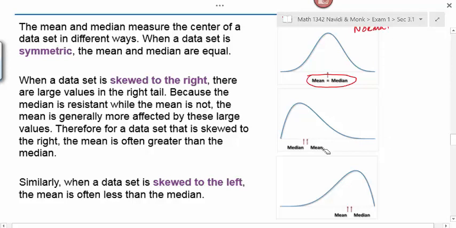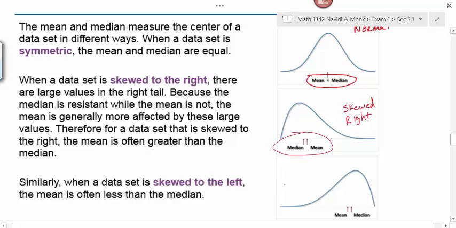So the mean would be to the right of the median if we're skewed right. Think of that outlier, just like the $1 million in the example above, kind of acted as a weight and pulled the average up closer to the million. If you have a data value out here, it's going to pull the mean towards it. If your distribution is skewed right, your mean will be to the right of the median.